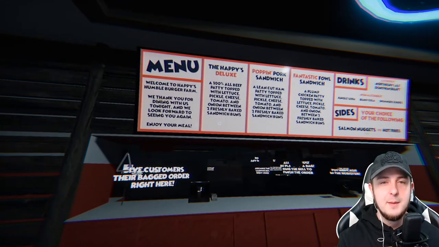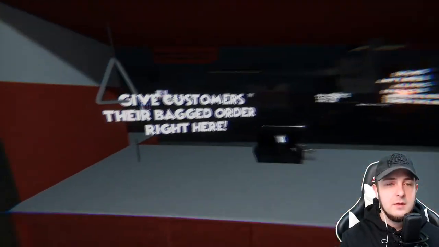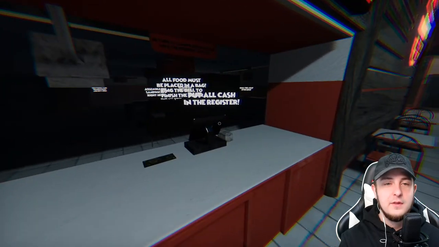Here's our menu: the Happy Deluxe, the Poppin' Pork Sandwich, and the Fantastic Fowl Sandwich. Okay, give customers their bagged order right here. We can do that. Put all the cash in the cash register. Okay, jump over here.